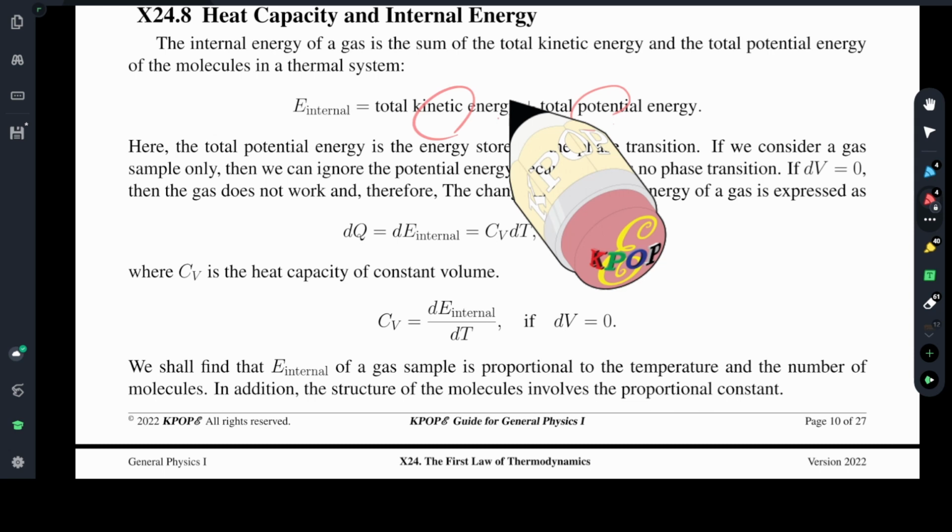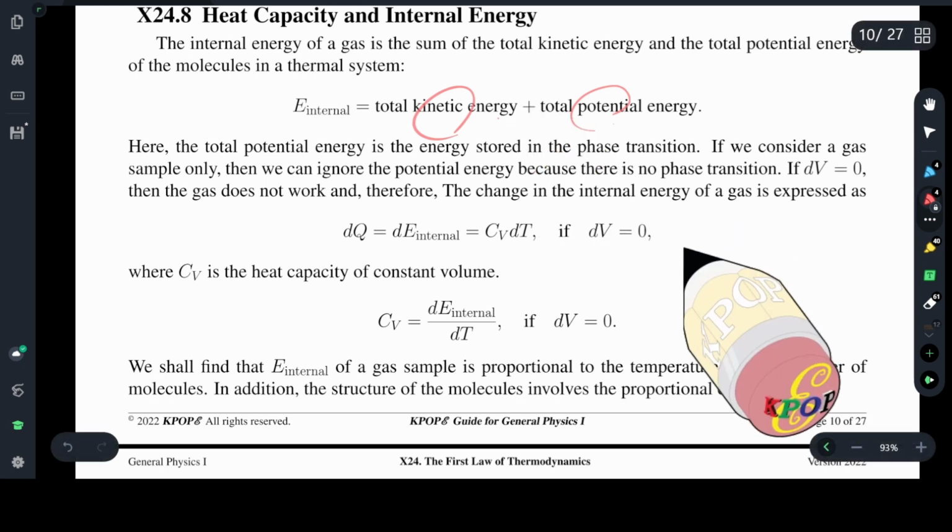In the gas, the kinetic energy is solely for the translational motion, but it is in very high energy. It can rotate as well as vibrate. The molecule itself can vibrate. Anyway, internal energy is the sum of all these kinds of things.